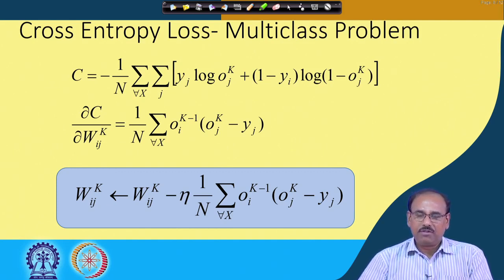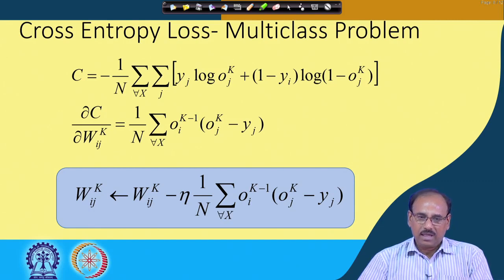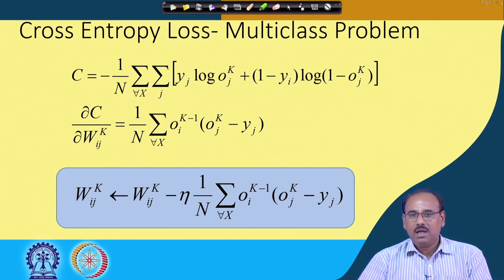And for that we had defined something called softmax classifier, where softmax classifier gives you the normalized probability at the output that an input vector x belongs to class omega j. So, that is what is given by softmax classifier. When I want to use this cross entropy loss for training the feed forward neural network, at the output layer I assume that the output is a softmax output. That means the outputs give you the probability of belongingness of an input vector to a particular class.